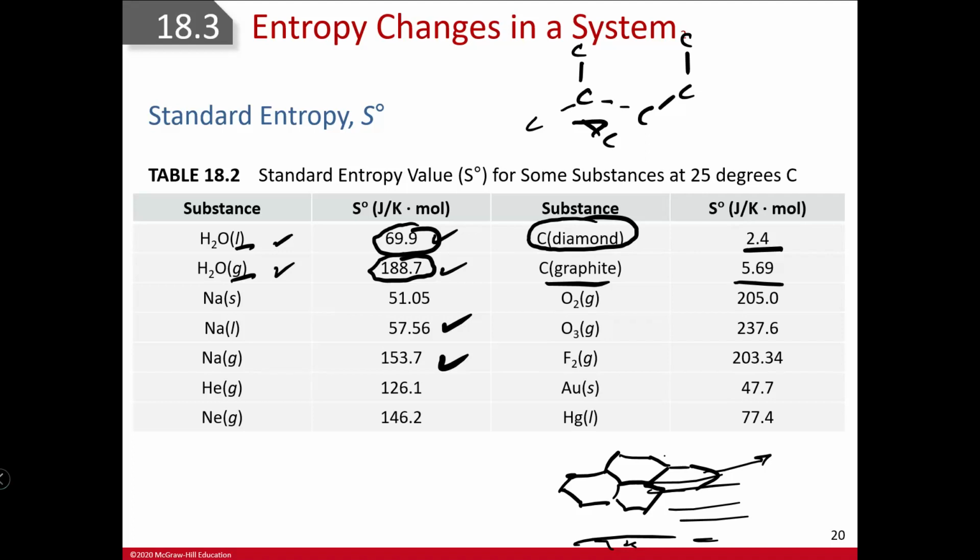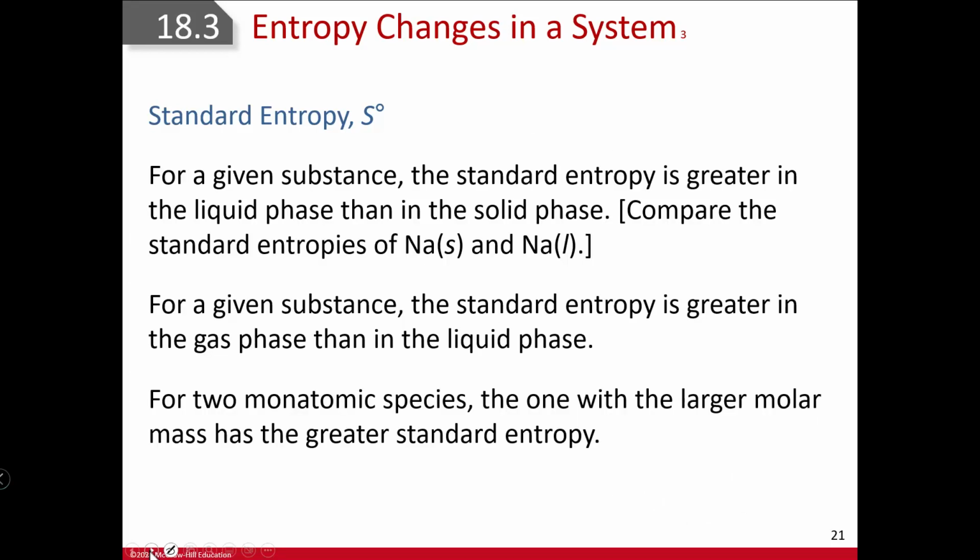Here's an important one right here. This is the one that gives students the most problem. These are both noble gases, but because neon has more electrons, it's going to have a greater entropy at the same temperature than helium, which only has 2 electrons. If everything else is equal, generally the larger the element, the more complex it is, the more entropy it has. And that's what this is talking about.